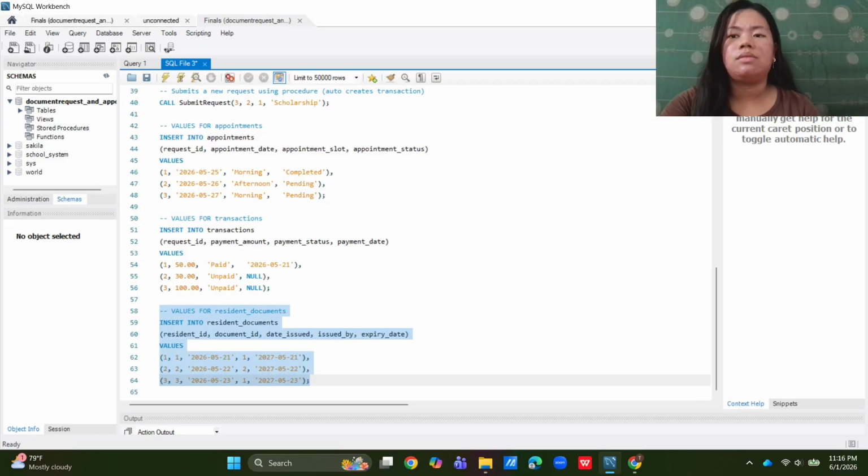For capitalized status values, this field uses the enum data type. Enum automatically accepts and stores values based on the predefined list as long as the spelling matches the allowed options. The database ensures consistency in the stored status values. For triggers, when a record is inserted or updated, the corresponding trigger is automatically executed. The trigger handles validation or formatting rules without requiring additional manual actions from the user.